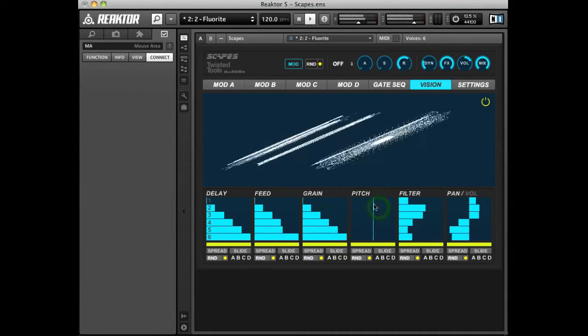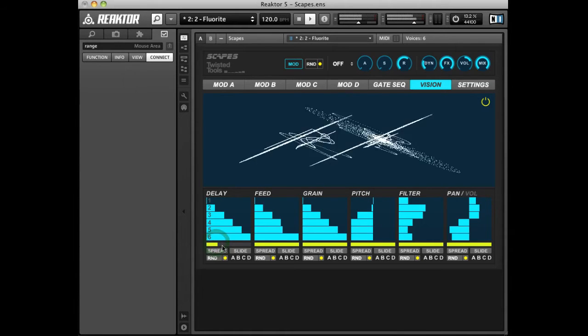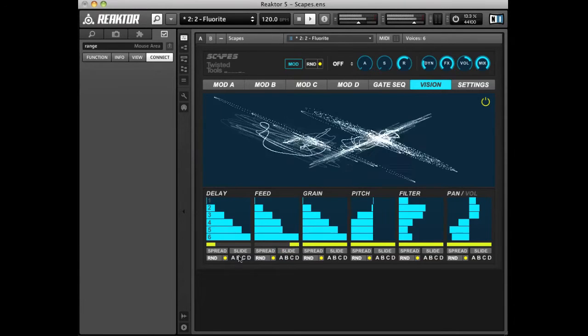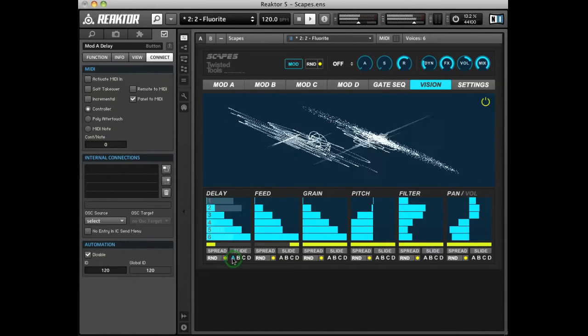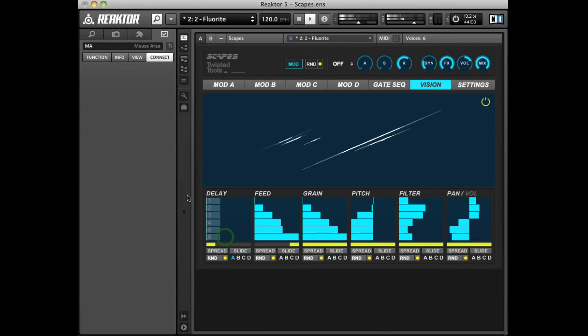At the bottom of the cells, you'll see a yellow slider which lets you set a minimum and maximum range for the sliders. For example, if you want the delay times to always be very short and the feedback times very high, you could set the minimum and maximum sliders by clicking and dragging like so. Next, if you'd like to modulate the delay time parameter for all 6 delays, you could choose A, B, C, or D to route modulation sequencers to the cell. The modulation coming into each cell is represented by white ghost sliders behind the main cell sliders.